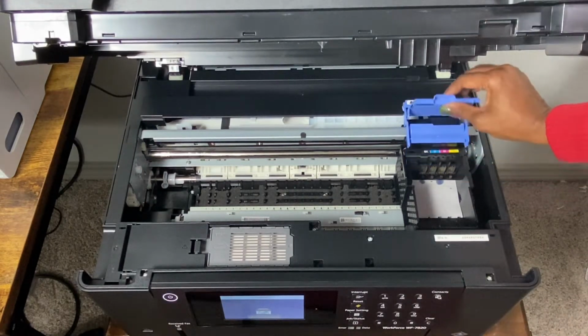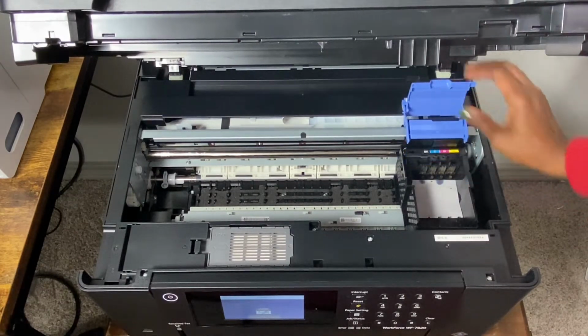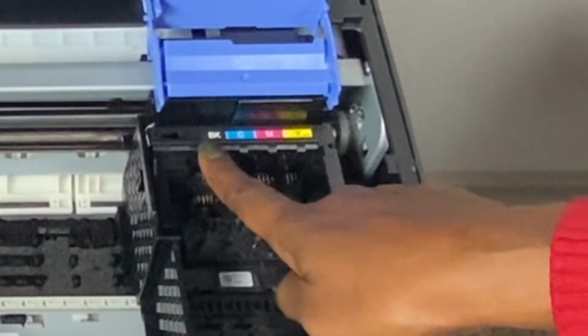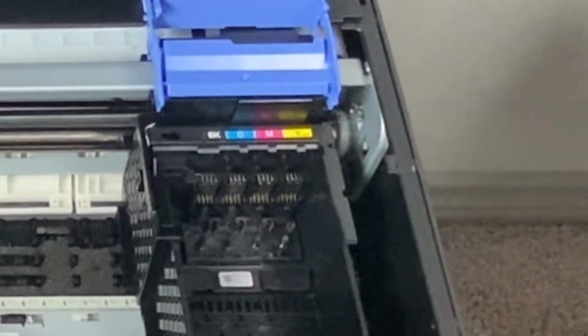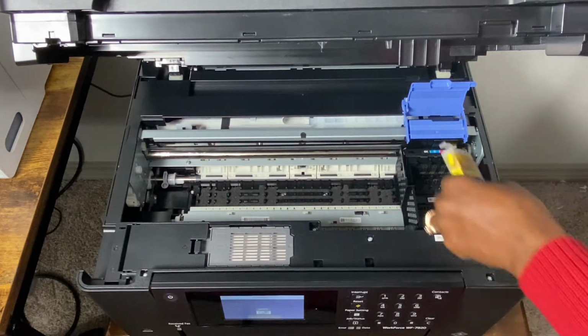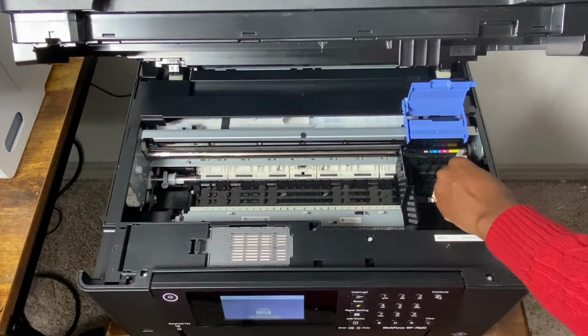I'm gonna open this flap right here, okay? And it tells me, I'm gonna remove this. It tells me, you know, there's one for black, cyan, magenta, and yellow. I will install the yellow first. I'm very nervous, very, very nervous, because I hope that I'm doing this right.